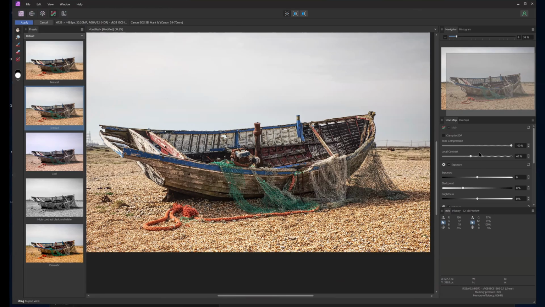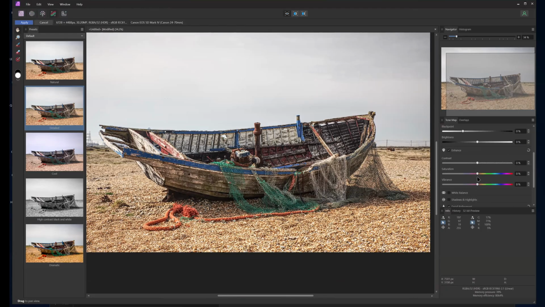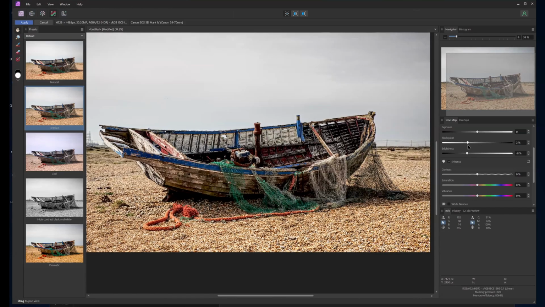And then you can just play around. So that's probably a little bit too much. Let me bring the brightness down maybe a touch. The black point was actually okay.